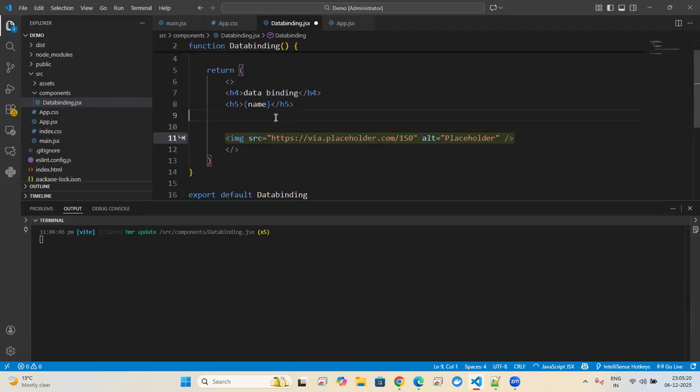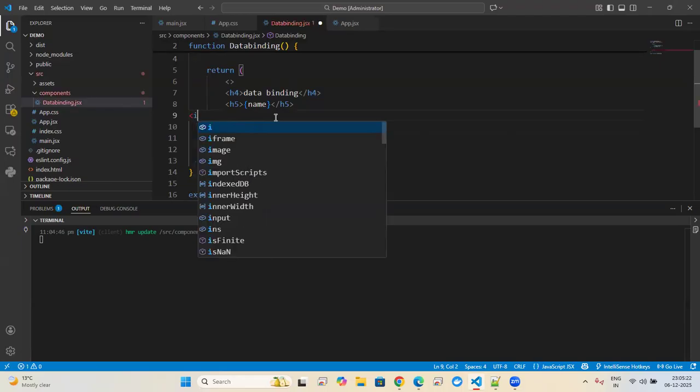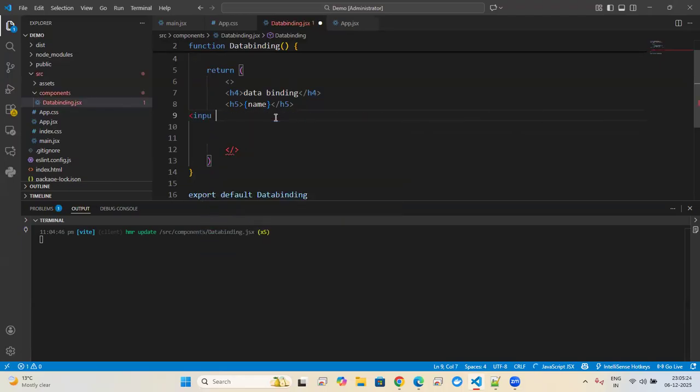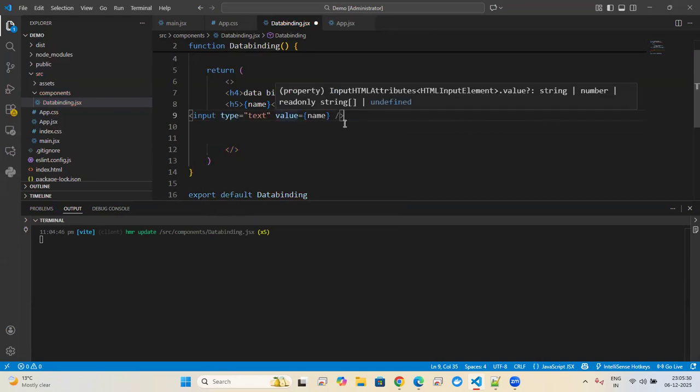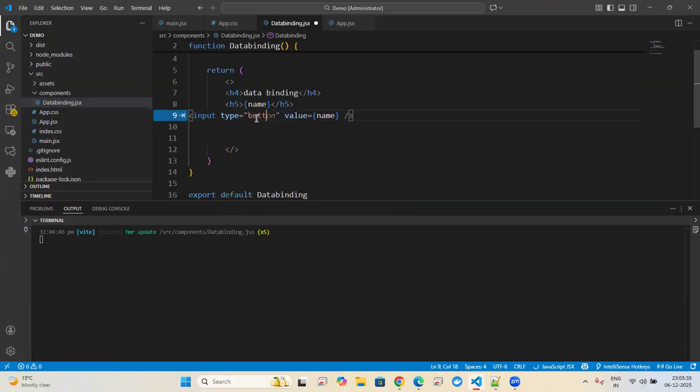I write an input, input type button, and value you can write, click me.